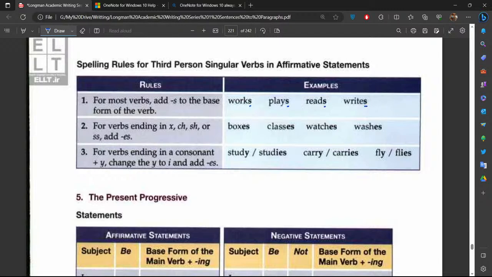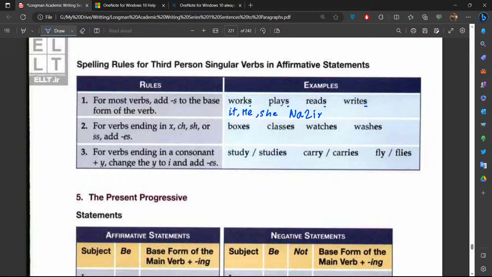For it, he, she, or another person, like supposedly we say Nazir. So if you see a singular person, a single person is there, the name used as a subject, so it also is he, she, it, and as of the rules it will also take the s. It works, he works, she works, Nazir works, Nazir plays, Nazir reads, Nazir tries, Nazir writes, anything like that.